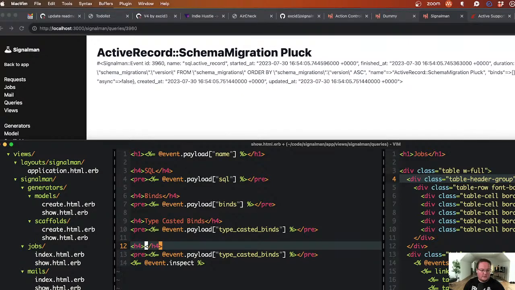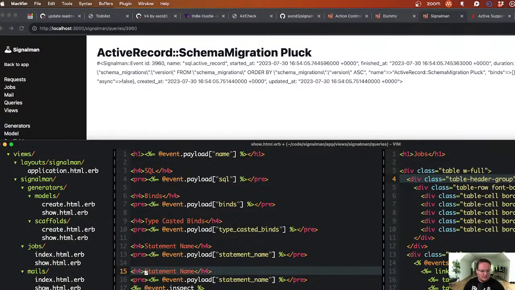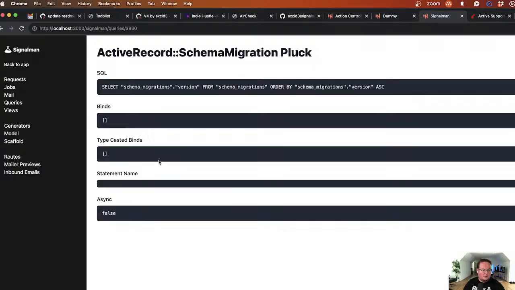If you're using statements, maybe we'll just leave it empty, honestly. And then the last thing was async. Cool.